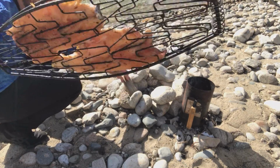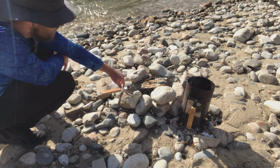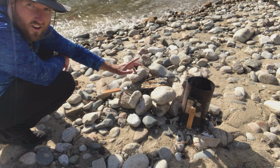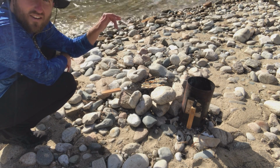Man, look at that. All right. Might get it even a little closer right here. That's what's great about using one of these and doing this rock setup is you can move the rocks. You can get a higher or lower to the charcoal. And then this, you know, you can turn. Man, it just cooked perfect. This trout is gonna be good.